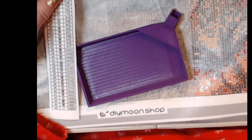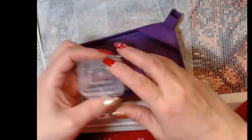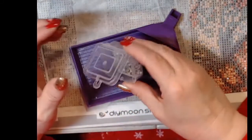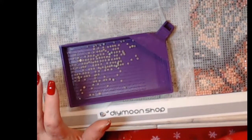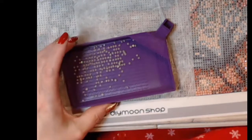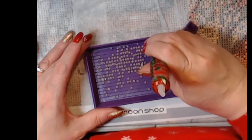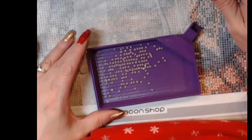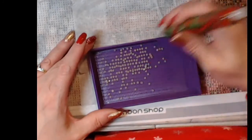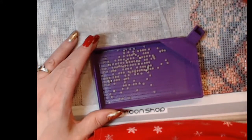Lisa, they have really pretty planners. You want to make sure what the inside is like. I use the vertical ones but they have horizontal and dashboard layouts — it depends on how much you write and how much room you need. I only like the verticals. They have different sizes: the classic which most people get, a mini, and a larger one. But I always get the classic. If I wasn't getting the Coco Daisy subscription box I'd probably get the larger one.